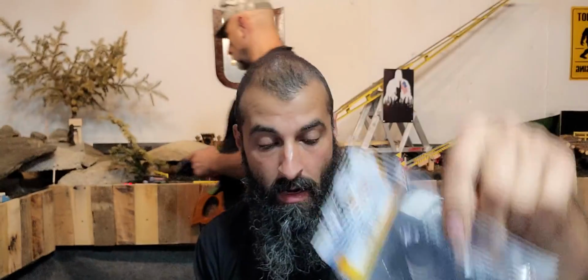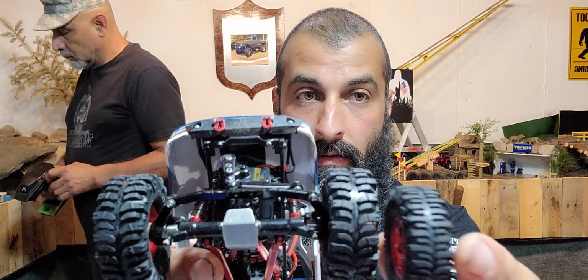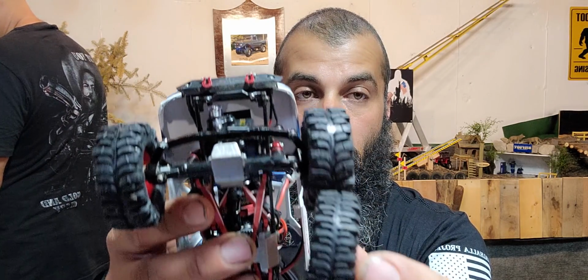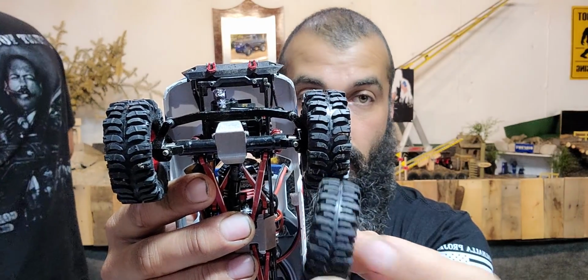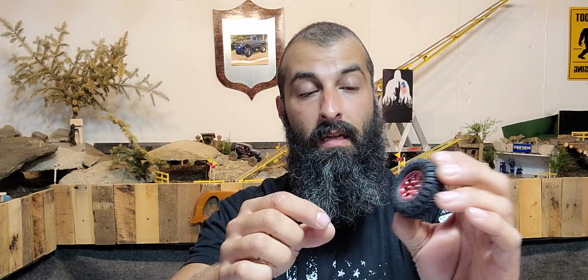So, yesterday's video was pretty fun. He's back again. See him? But yeah, these Power Hobby Super Swampers are pretty stinking sweet. Here, I broke into the first package and kind of mounted them up already, but look at the difference. The tread is way more, and the tire is a little bit wider. Haven't used them yet, obviously, so I will put the rest of these on.